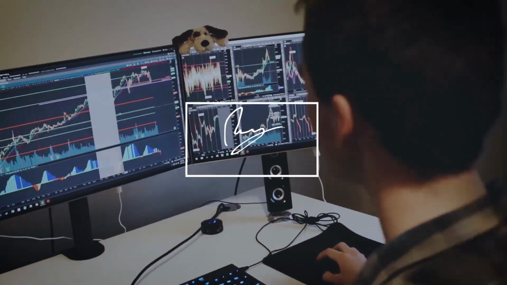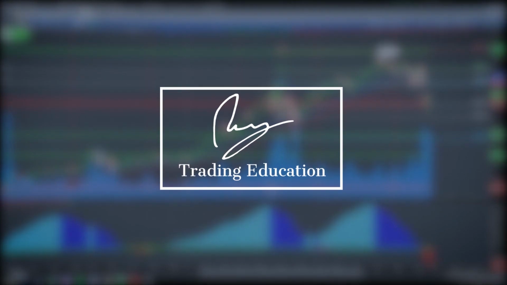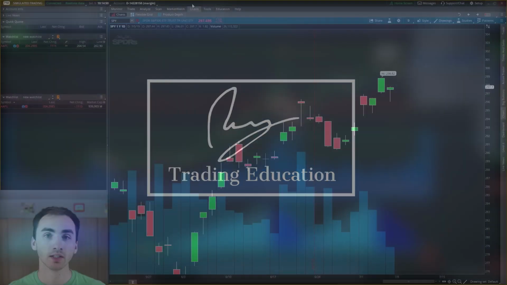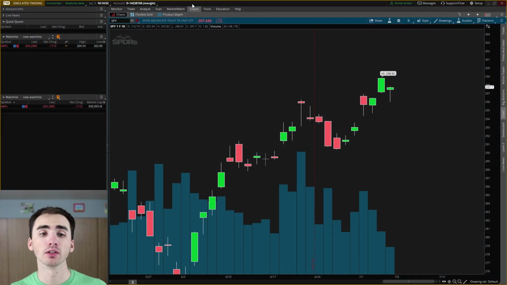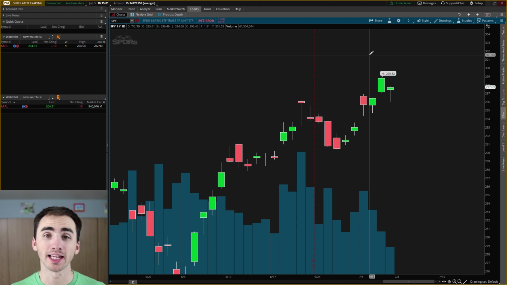And today, we're talking about debit spreads. As just an example, let's look at SPY, which is the S&P 500 ETF, and we will use this as our stock we're going to first buy a call debit spread on. So we think that this ETF is going to keep going up, and so we're going to buy a call debit spread.